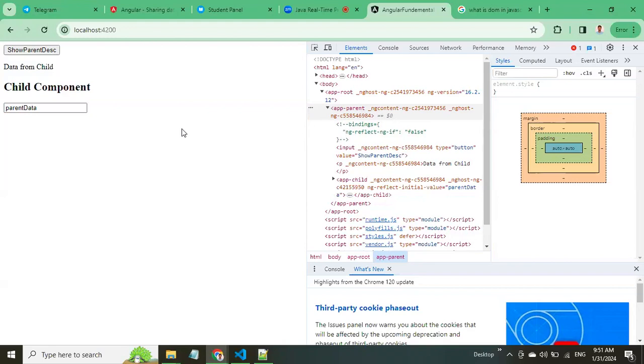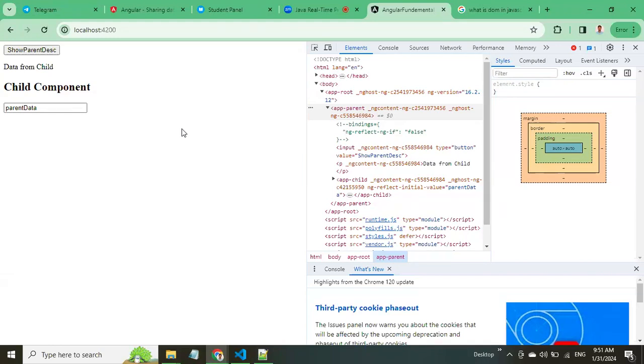What is the DOM? DOM is a document object model. It follows a tree structure based structure, and then probably it contains objects, nodes, and all this kind of things. But what are objects and nodes over here? The nodes are something like, we have an HTML tag, that is one tag, that is one node, and inside that we have sub nodes like head, body, and then inside the body we have something called app root, and inside that we have app-parent. This is something called a nested tree structure. We call it a DOM.